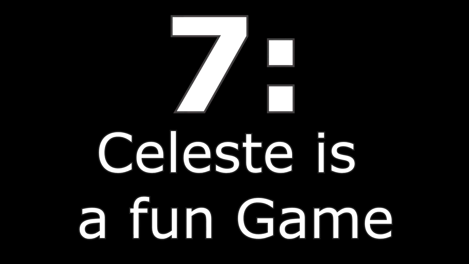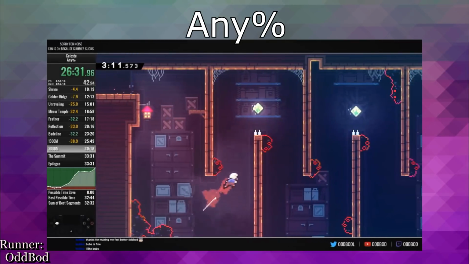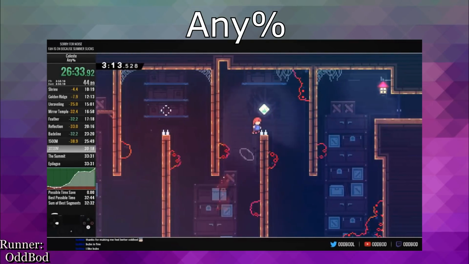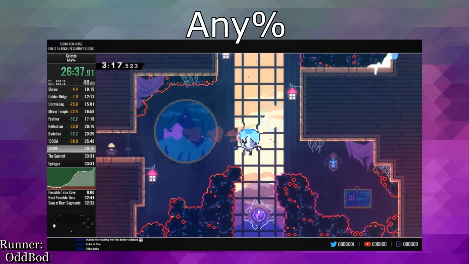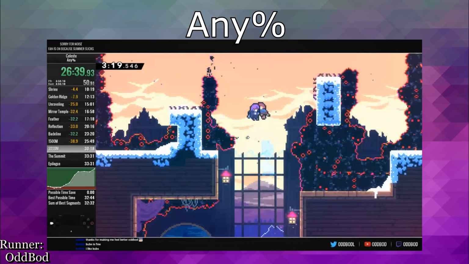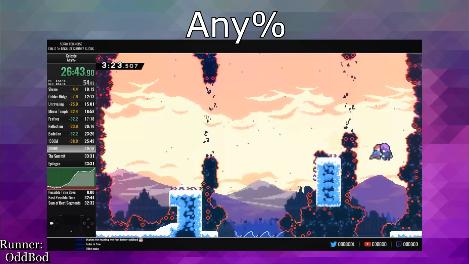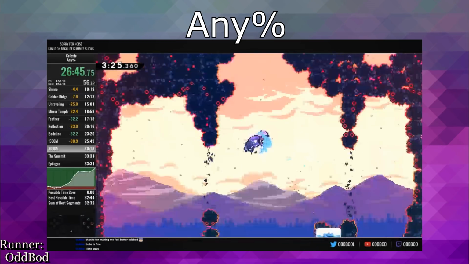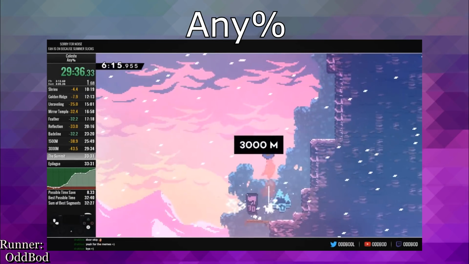And finally, number 7. Celeste is simply a fun game. I guess this is a matter of opinion, as some people dislike platformers entirely. However, if you do enjoy platformers, then odds are you'll enjoy Celeste. Almost all of the reasons that make it a good speedrun game make it a fun game as well. Unless you're a masochist, you probably won't enjoy running a game that is frustrating, overlong, and boring. However, the inverse is also true.